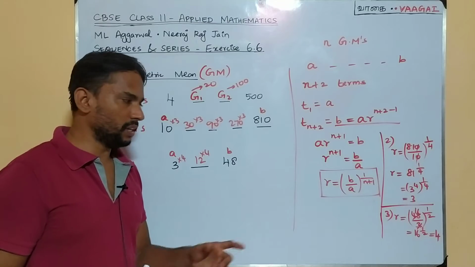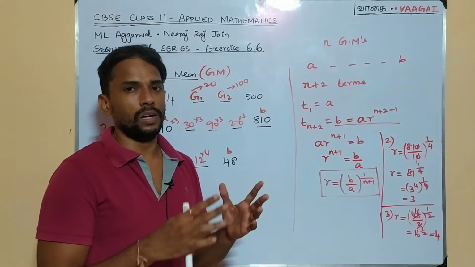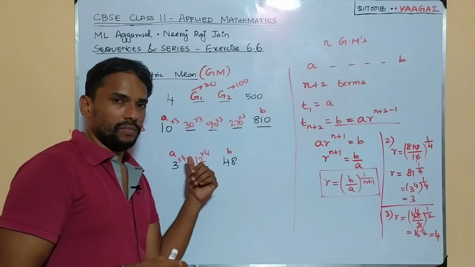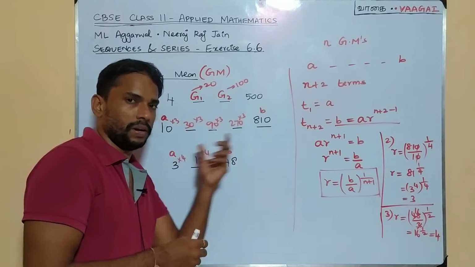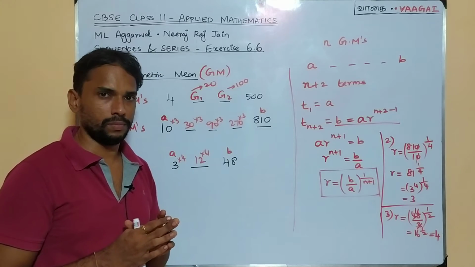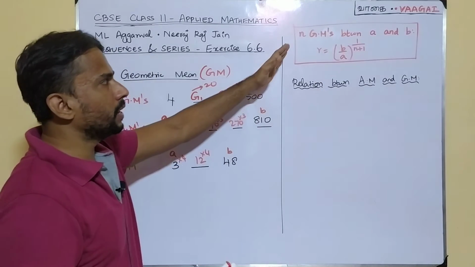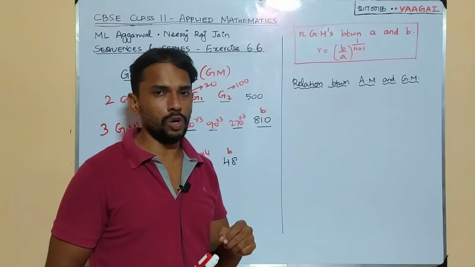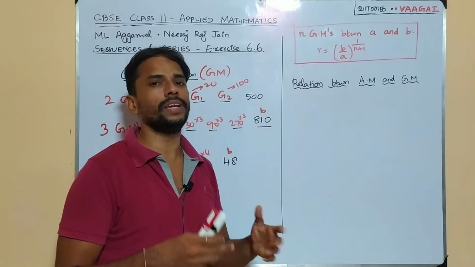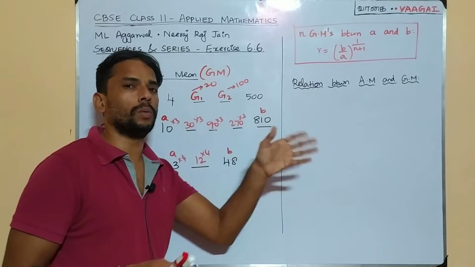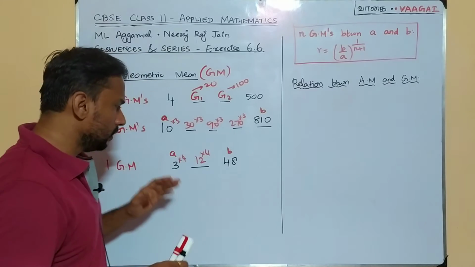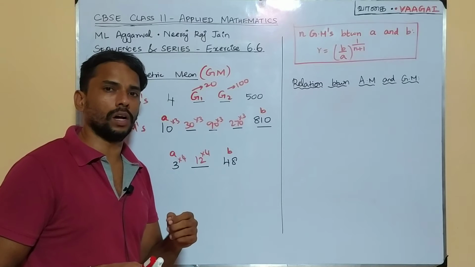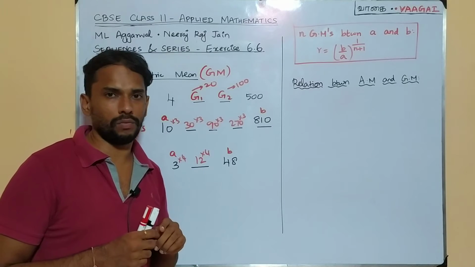So this is how we find the common ratio for a general inserting of geometric means, and we proceed this way to get the missing geometric means which are between any two fixed values. So far we saw how to insert n geometric means between A and B, and particularly the method to find the common ratio. When the common ratio is found, then we can easily find the n geometric means. And this process is going to be very easy when you have a situation to insert only one geometric mean.